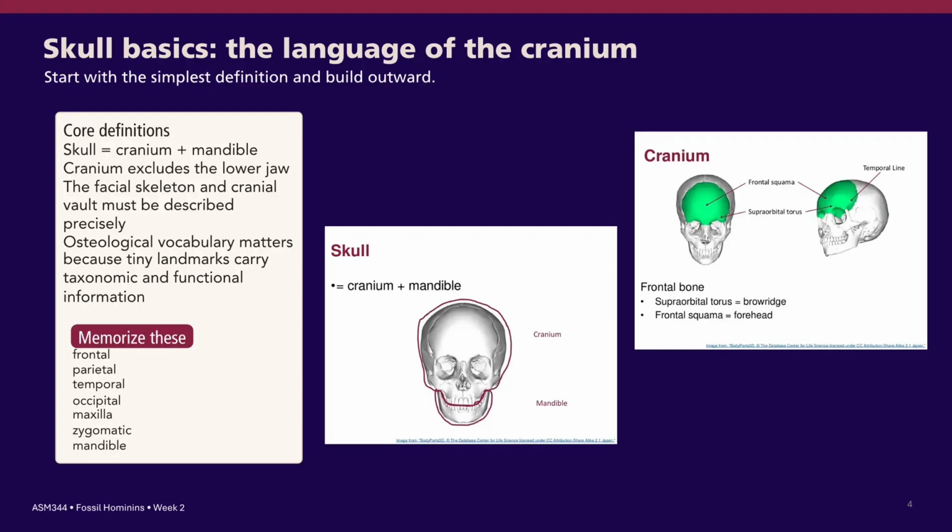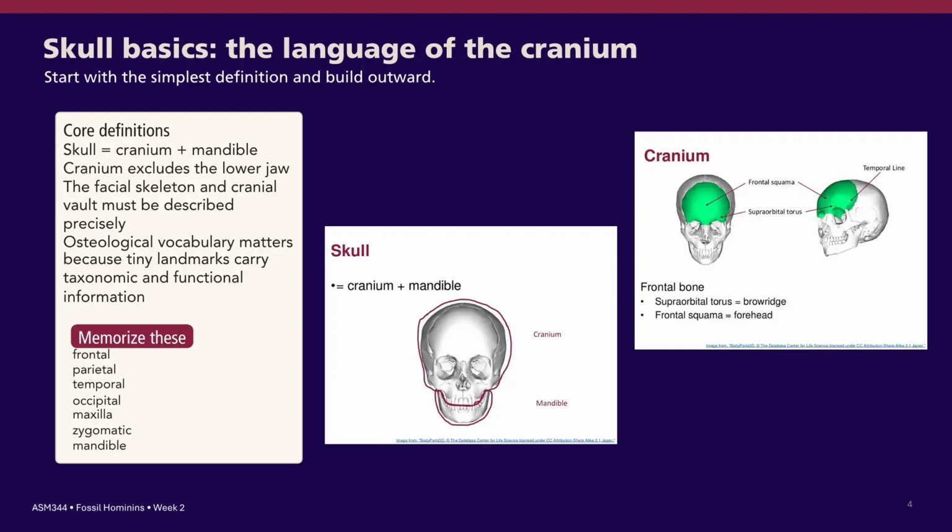In class, we were provided with this PDF that shows the landmarks of the cranium and mandible. The cranium houses the brain and includes major cranial and facial bones, and the mandible is the lower jaw. Many fossils are fragmentary and are described in terms of the regions preserved. You need to know how to identify the frontal bone, the parietals, the temporals, the occipital, the zygomatics, the maxillae, and the mandible. Some landmarks are more informative than others. Think about muscle attachment, posture, chewing mechanics, and the orientation of the head on the spine.